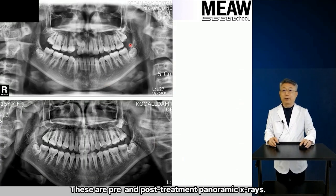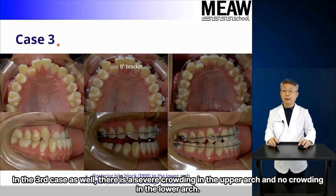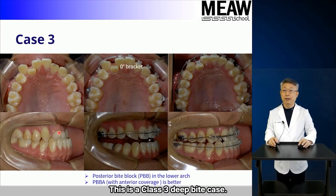These are pre- and post-treatment panoramic X-rays. Despite orthodontic traction of the upper canine, the roots of adjacent teeth are in good conditions after the treatment. In the third case as well, there is a severe crowding in the upper arch and no crowding in the lower arch. This is a Class 3 deep bite case.